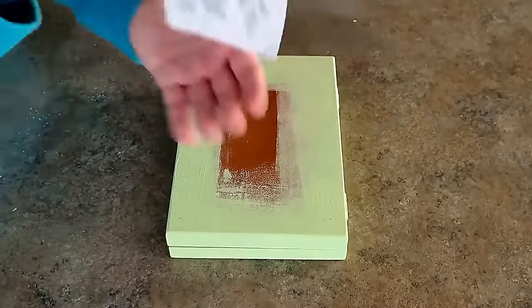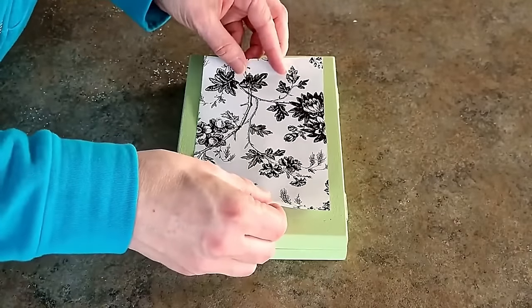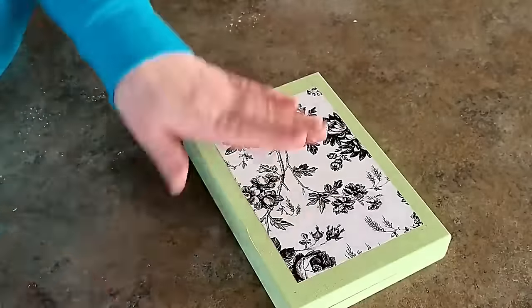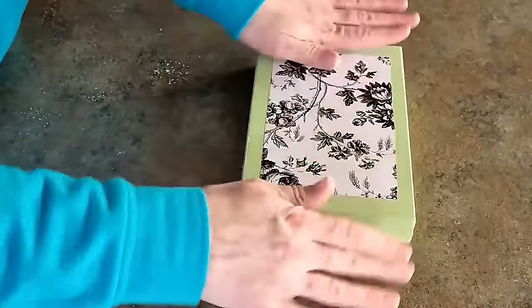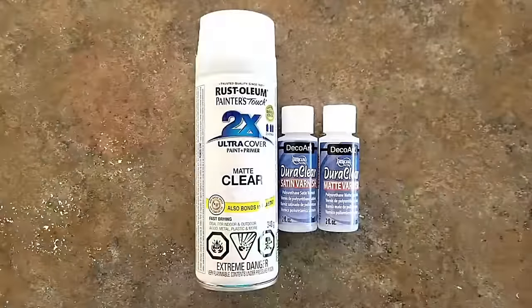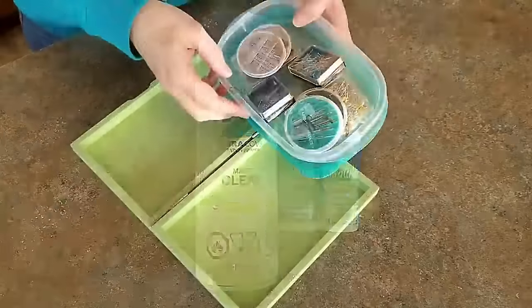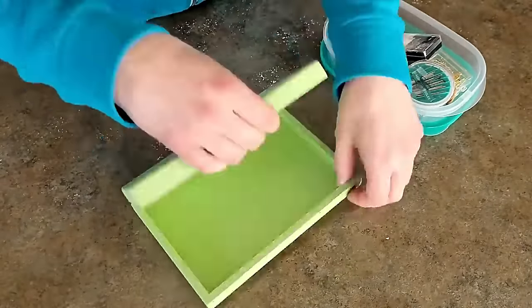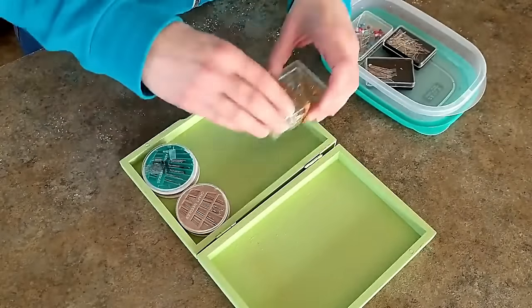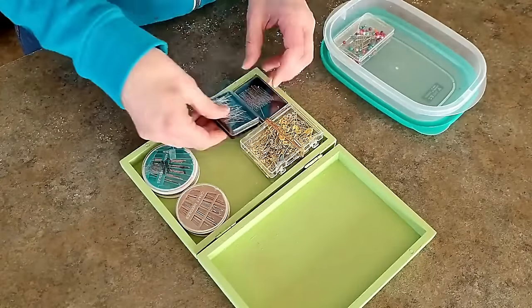Once you have this piece cut down to size and you can apply it, of course, it depends on what your container is like. It'll determine how big of a piece you need. Now, at this point, I should have added a little bit of trim around the edge of this contact paper because it actually did end up lifting a bit, but I did seal it up with some varnish or some clear matte sealer. That will help hold that paint into place and help prevent chipping.